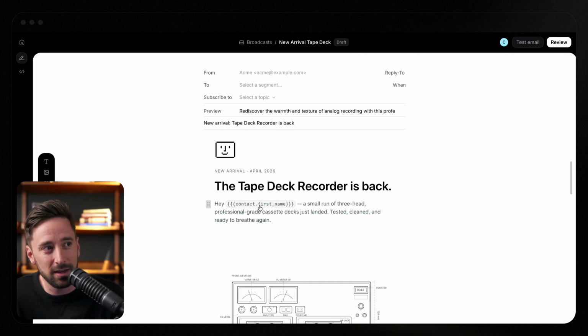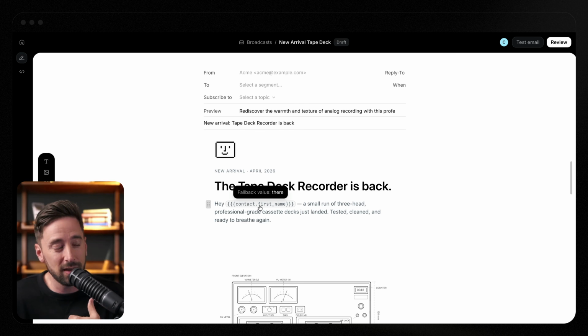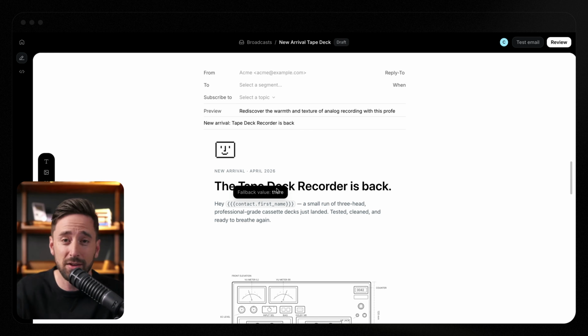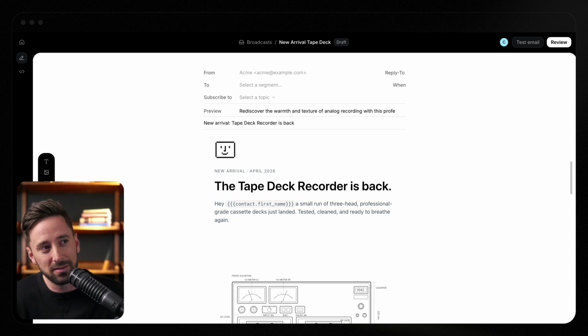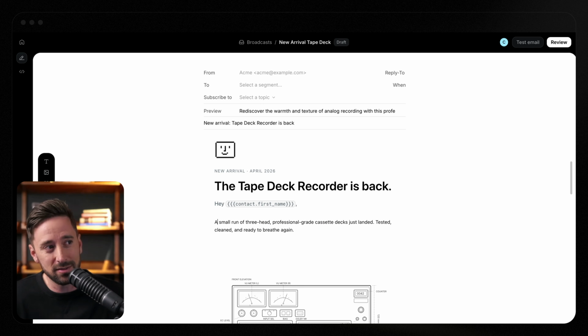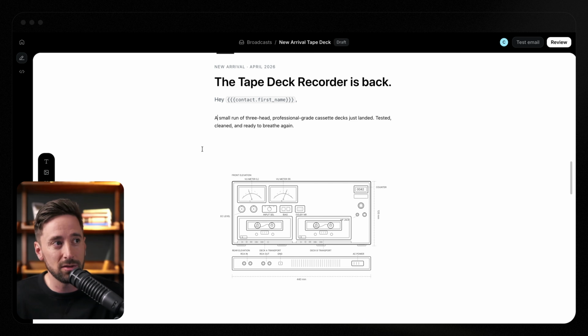Now, once again, you'll notice here it's used a variable. In this case, the fallback is there because this is a contact property. So you can attach contact properties to individual contacts like first name or last name or anything custom that you want. And here it's noticed that this would be a great use case for it. So it's baked it in here. Now, I probably don't want this to have an M-dash, so I can change this manually if I want to. All of this is totally interactive. I can change and even move whole blocks just like I would if I built this out, or I can ask the AI to do it for me.